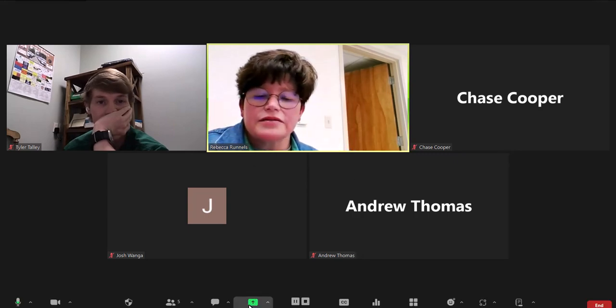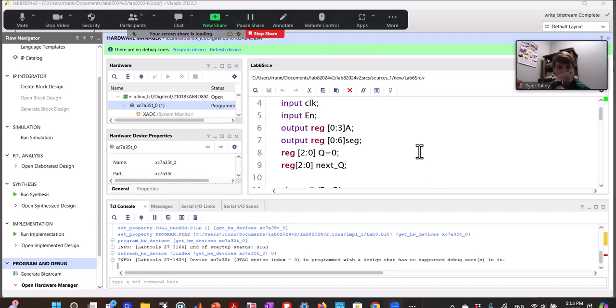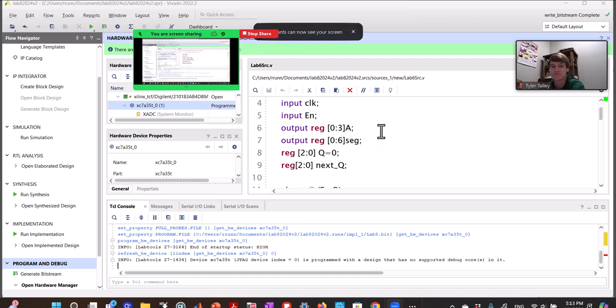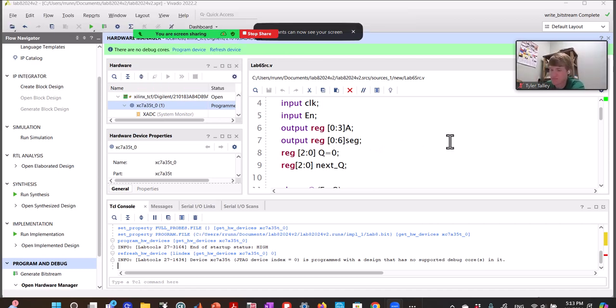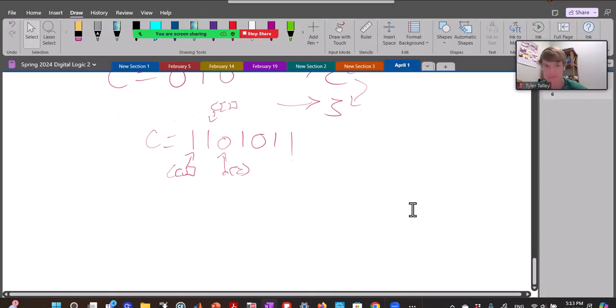So I'll go back now, and let's talk about how you're going to code this. Before I get to that, can you see my screen again? Good. Yes. Okay. So any questions before I go on to the coding part?